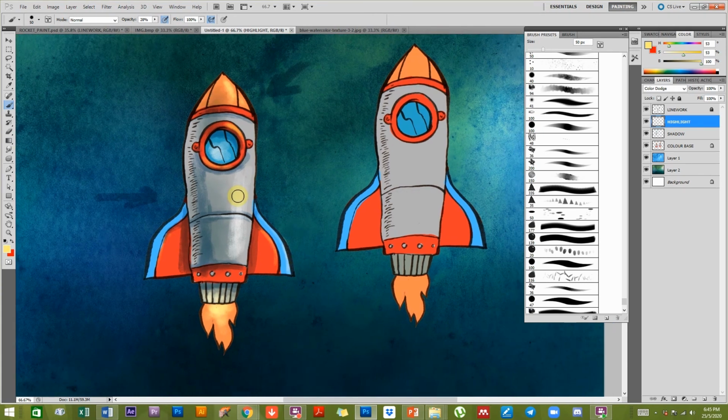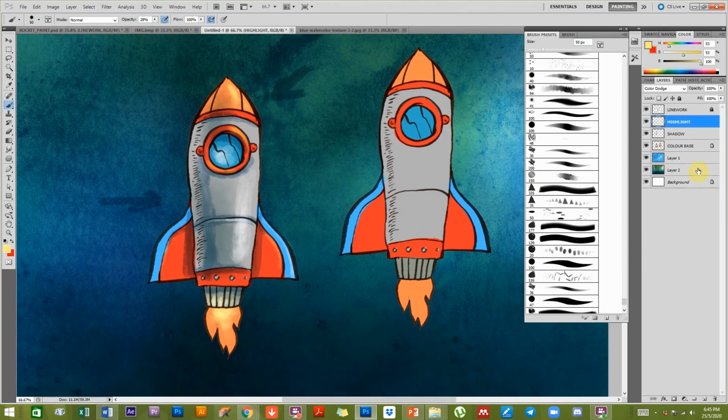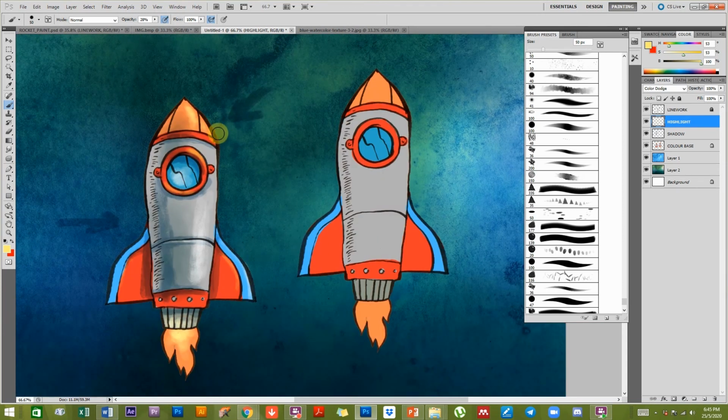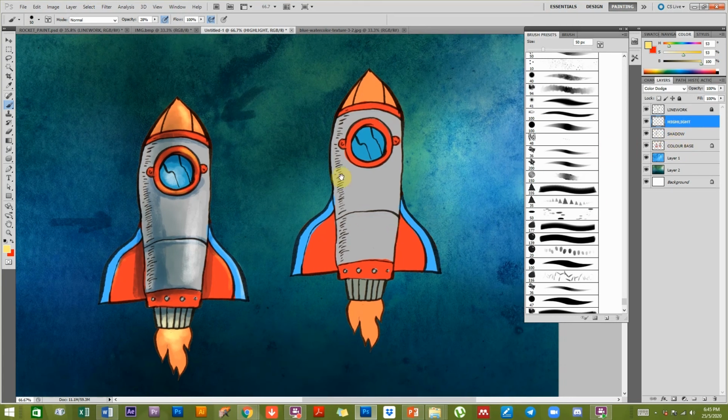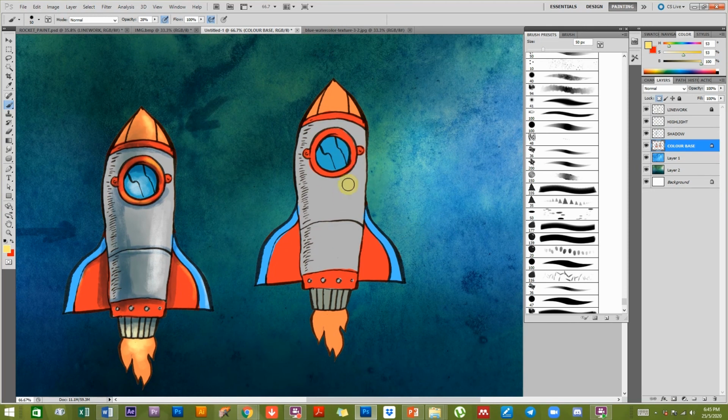Now, this is how I would paint when I first came out of college and was still trying to master Photoshop. I have them all separated into different layers. It is a good technique, but at some point I like to take all these three layers, the color base, the shadow, and the highlight, and flatten them, and then paint them as one layer. Which is what I'm going to do here. To create the shadow and the highlight, I separated them and worked on three different layers, whereas this one, I'm going to paint them all in one layer, and I find it's almost more intuitive, and the colors blend better.